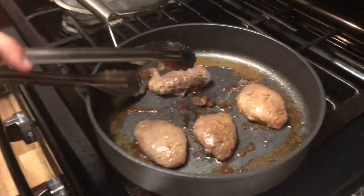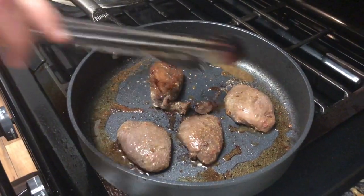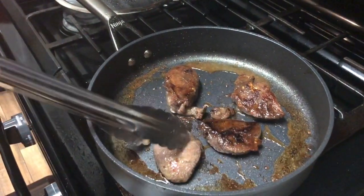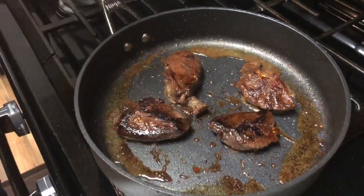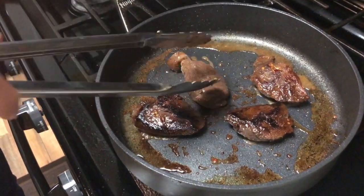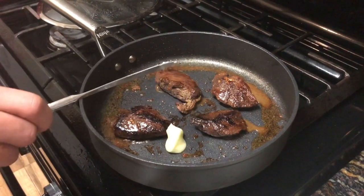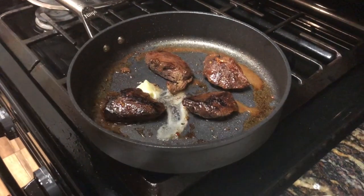We're going to go ahead and turn them over. They look pretty done. Hopefully, they're pretty good. A little piece should be done. Okay, we thought we'd throw a little bit of butter in here, just because. Why not? A little bit more.